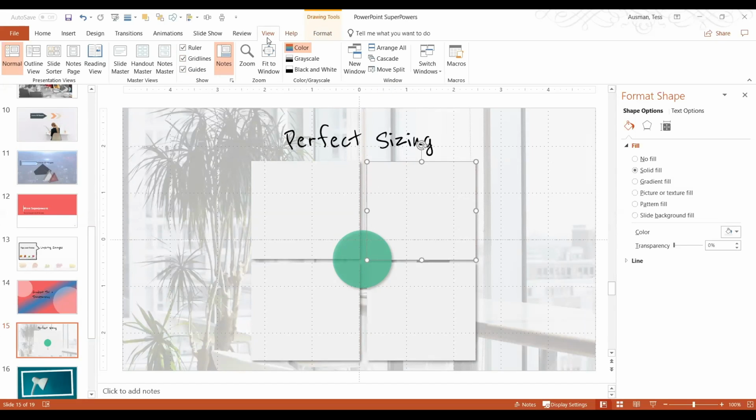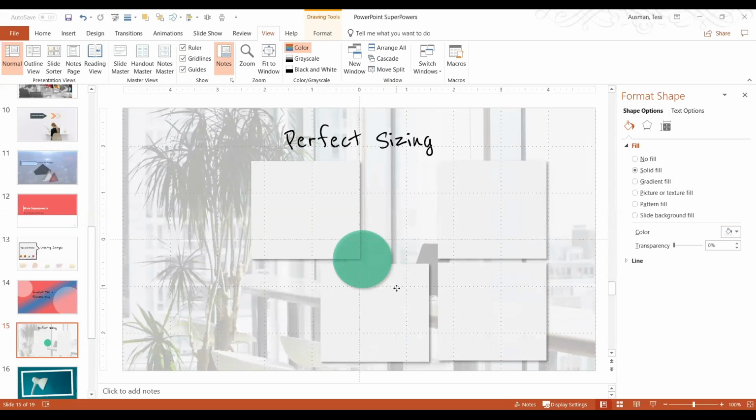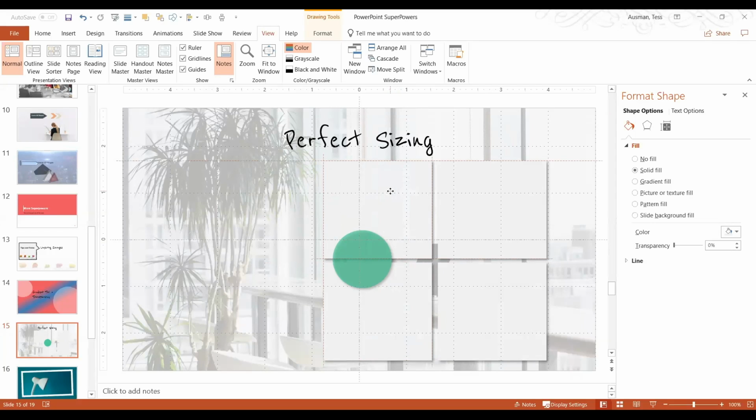So I would suggest that another way to ensure perfect sizing is to have your grid lines and your guides selected so you can see them here. In this case, I might decide I want to align these squares to that very left side, and see how that red line shows me that that square is perfectly aligned. Okay, so now everything is lined up. Now, for presentation purposes, I'm going to take those off because I think it just makes it harder to see.